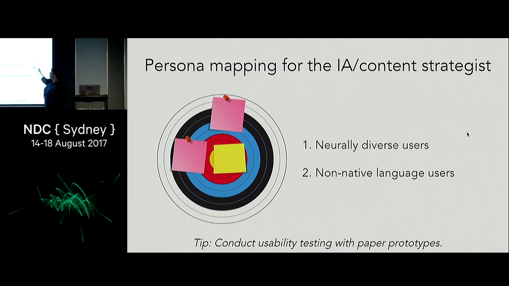We would recommend their primary user be anyone who's neurally diverse, somebody who might have cognitive challenges, who might be aging into dementia, or even someone who's a non-native language user. Or they might have low literacy. They might have a learning disability. This is really useful when you're figuring out what the content strategy is going to be, what the sitemap and architecture of the site is going to be. And you can conduct usability testing with paper prototypes. Because these people have great vision, they don't necessarily have any visual problems, so why not bring them into that process when you're developing that?